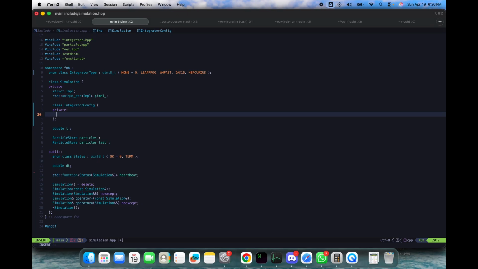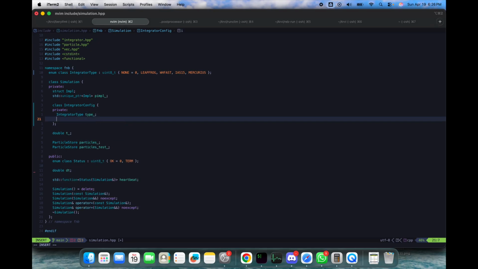Private, integrator type, and the format integrator type.